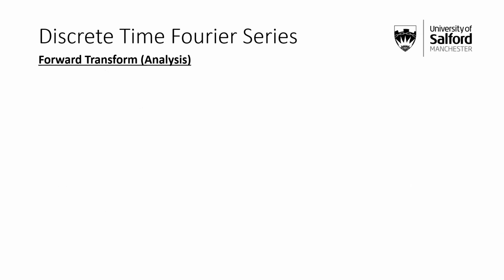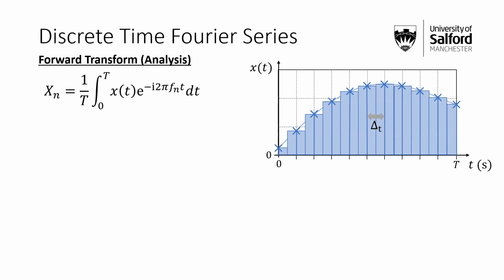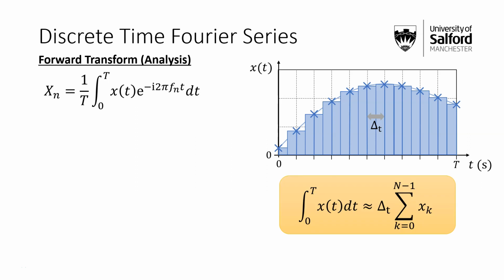The forward transform requires a little bit more thought because that was an integral and we can't really do integrals on discrete data. But again, we already talked about this in part 2. We've got a continuous signal, we want this integral. But what we actually have is this sequence of samples. They're spaced by delta t. So let's turn each one of those into a little rectangle that has area delta t times whatever height, whatever sample value it was. By realising that that's going to approximate the area under this curve, the integral, we can approximate an integral by a summation of all the samples multiplied by delta t.